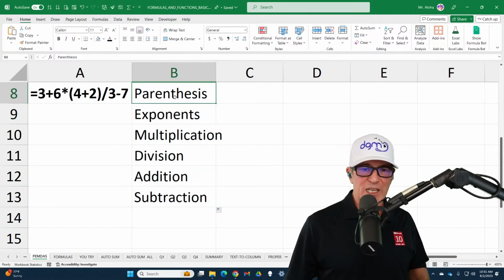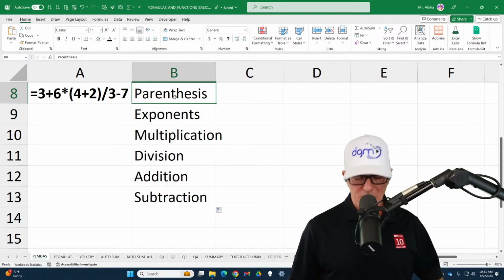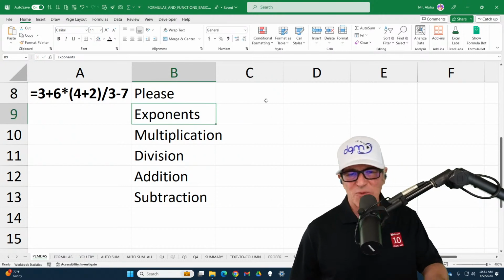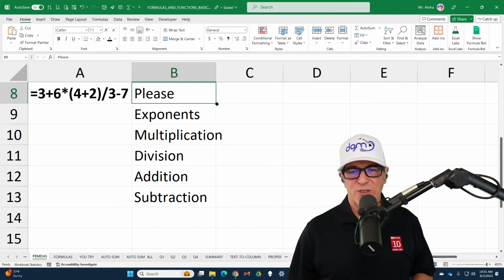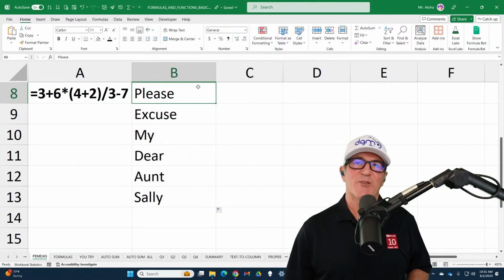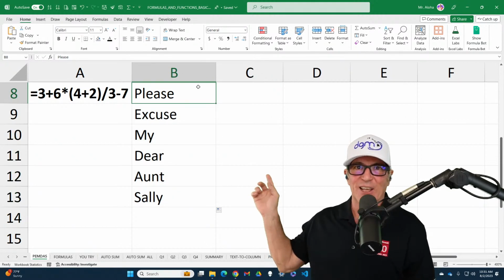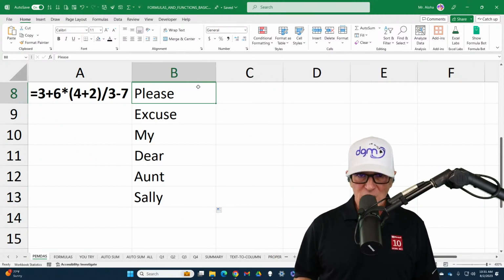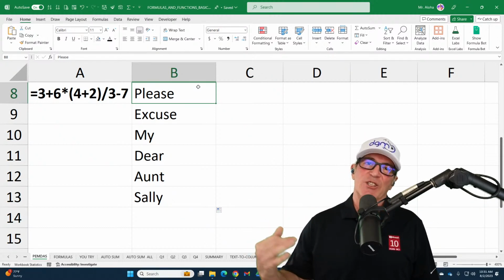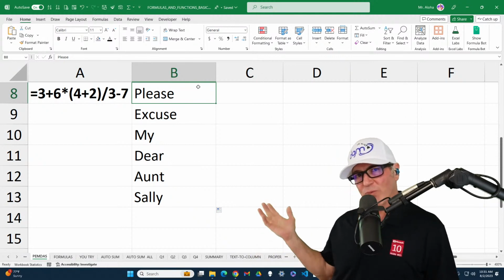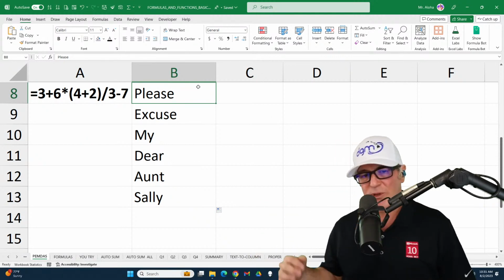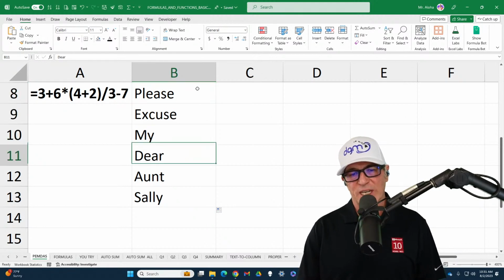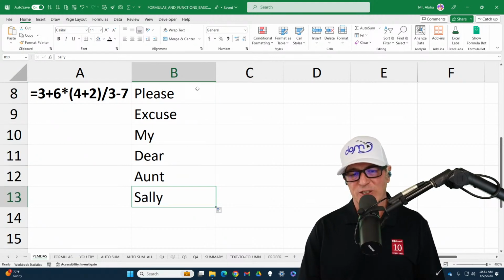So let me go right ahead and give you a quick way to remember the order of operations. So you don't have to think parentheses, exponents, think of the order of operations as, please excuse my dear Aunt Sally. Did you see that? That was cool, right? That is called a custom fill series, double clicking on the autofill handle. Boop, boop, just like that. So please excuse my dear Aunt Sally. For it means we do parentheses, exponents, multiplication, division, addition, and then subtraction.